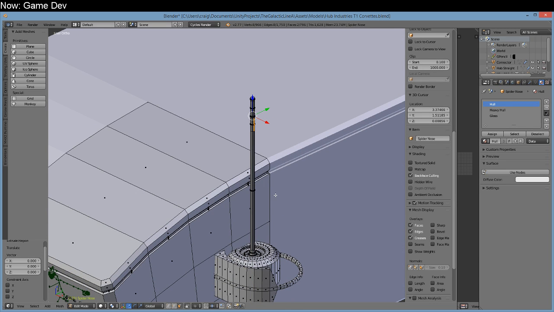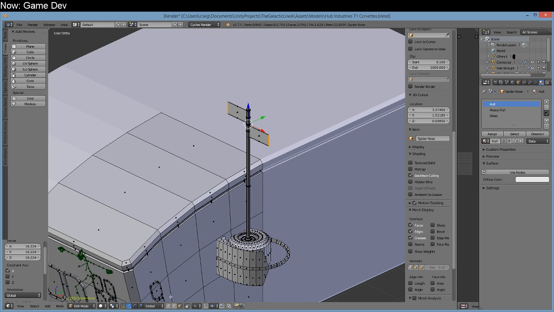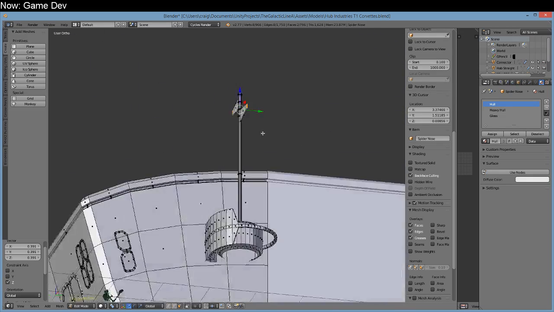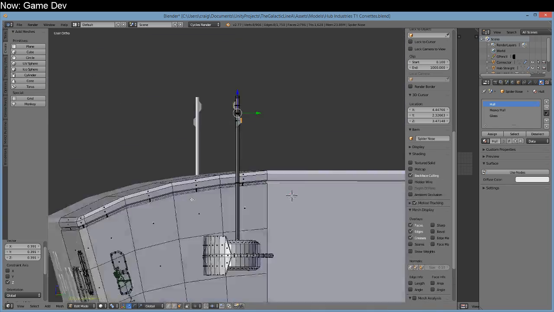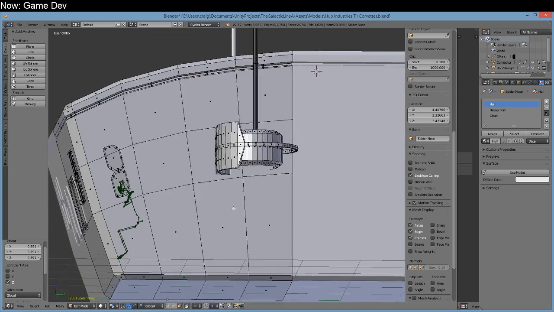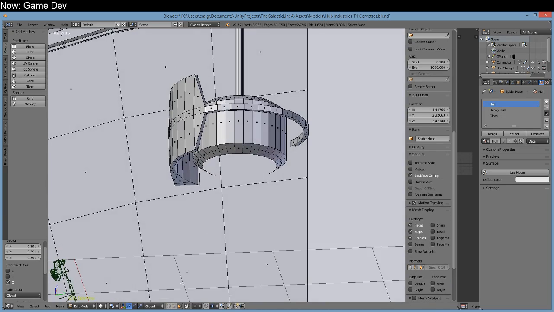So right now I'm going to build an antenna. And we're going to go ahead and shrink it a little bit. So now we've got a cute little antenna. Of course, it's going to handle more than just the antenna-ing. It's going to handle doohickey-ing as well.